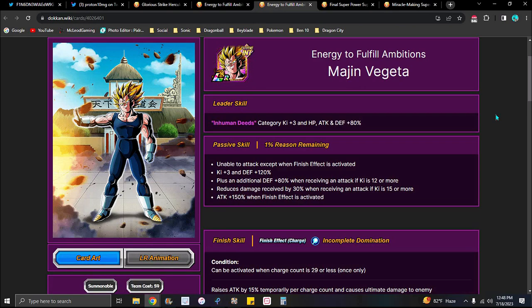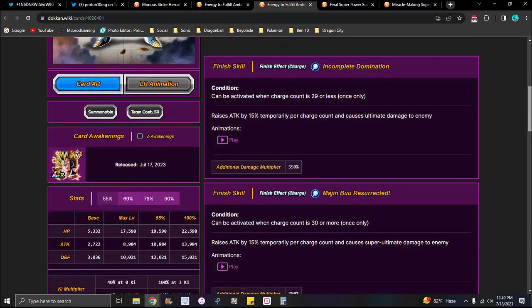I mean, his links, though. Whatever. As much as Vegeta links. Damage received reduced by 30% when receiving an attack if key is 15 or more. Attack plus 150 with the finishing effect activated. Oh boy, we got a lot to read here.